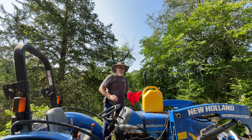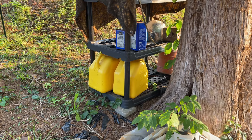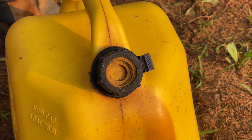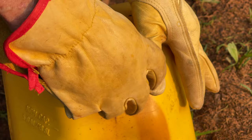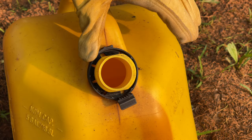I'm going to show you why these containers are a problem. This is where I store the diesel fuel, away from the buildings out here. Those yellow containers — I'm going to get one of them, open it up. See all those bugs? It is strange — something about this diesel fuel container that they like.